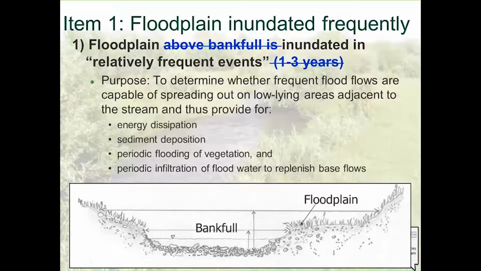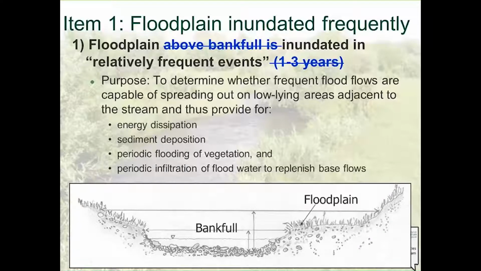And if you've had a channel that's enlarged in size, that's acting just like a pipe. When you get a high flow, instead of spreading out on a floodplain, it stays completely in the channel and moves through the system much, much quicker. You have a much higher shear stress along the edge of the bank, so you get greater erosion, you don't get the depositional features, and you don't get the benefit of holding that water back over the season.